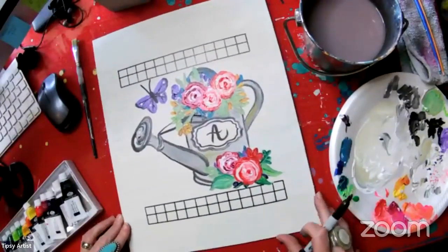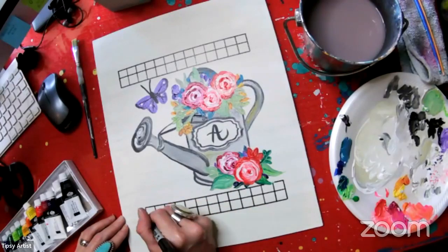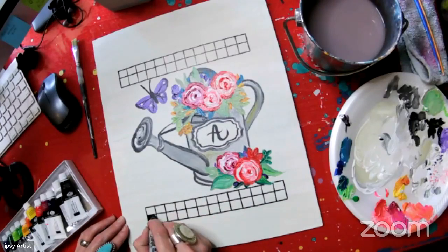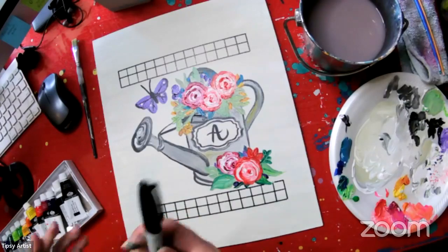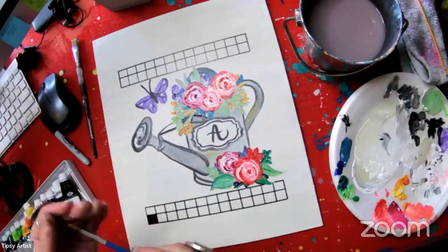Okay, so as I mentioned before, some of the prep work that you could do if you wanted to is that you could go ahead and work in your permanent marker like this and fill that in. I encourage you to do this, especially if you have a shaky hand, and then you can work back over the top with the painterly technique that we're going to do. I'm going to go ahead and give this a rest, and we're going to pick up Little Buddy.